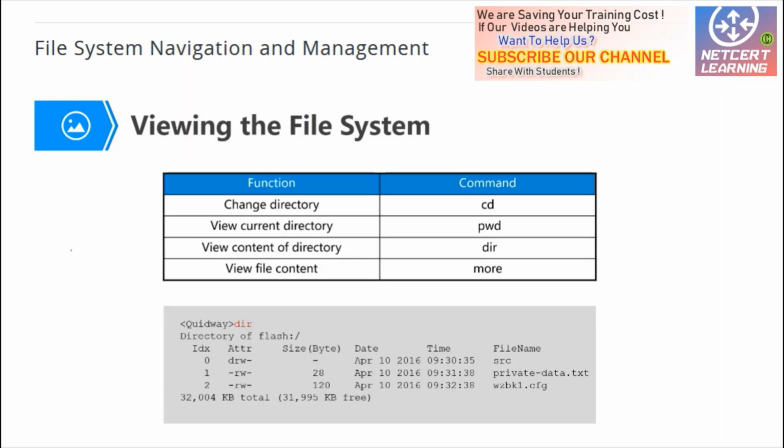First, the roots are different devices. In DOS or Windows, we use disks: disk C, disk D, disk E, F, and so on. But in VRP, we just use the device name, such as flash.